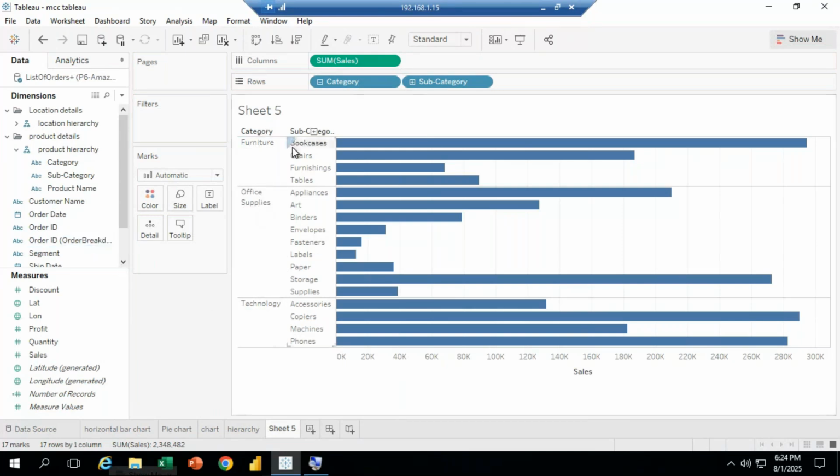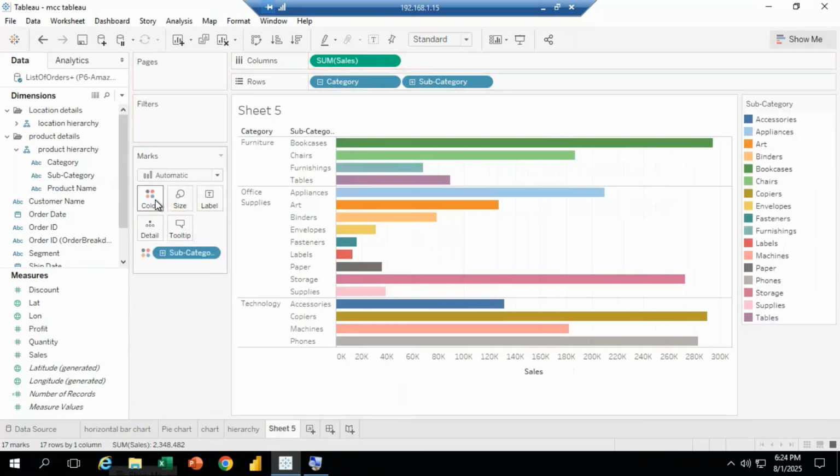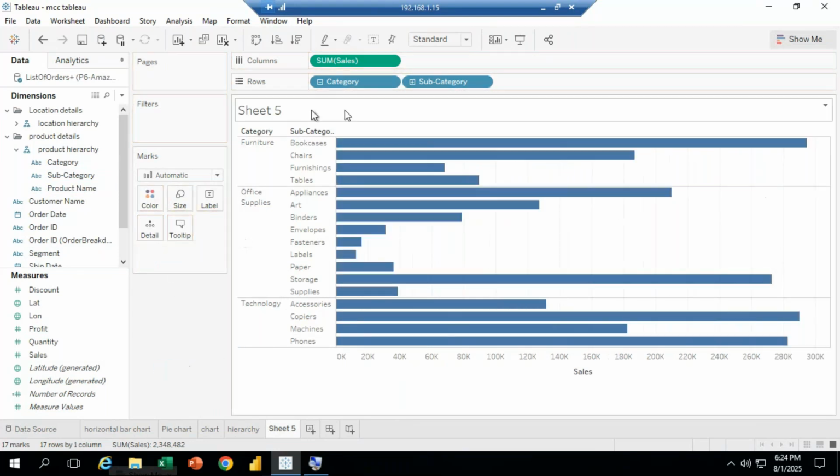Okay, so then here, subcategory, drag and drop into, one second, I don't want this one. Now see category, all these are category, and this one, subcategory information is going to display. So click on the plus symbol here.